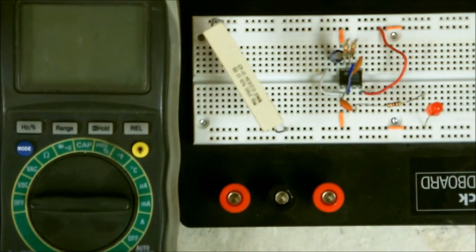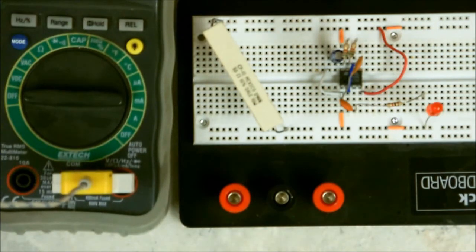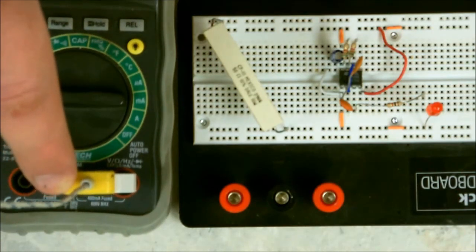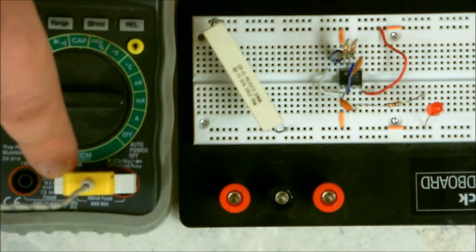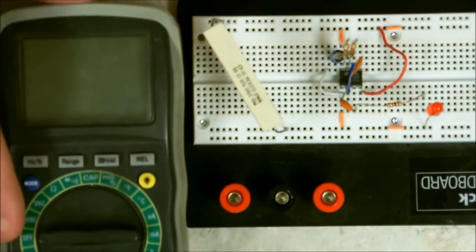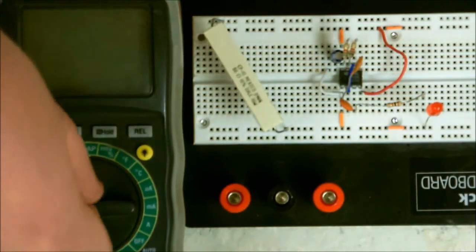Now, let me turn the meter on. You want to plug your thing in, like I have here. The adapter here also has a positive and negative connector, so you want to make sure that you plug it in correctly to your meter. Now I have the adapter plugged in, and now I need to turn on my meter.